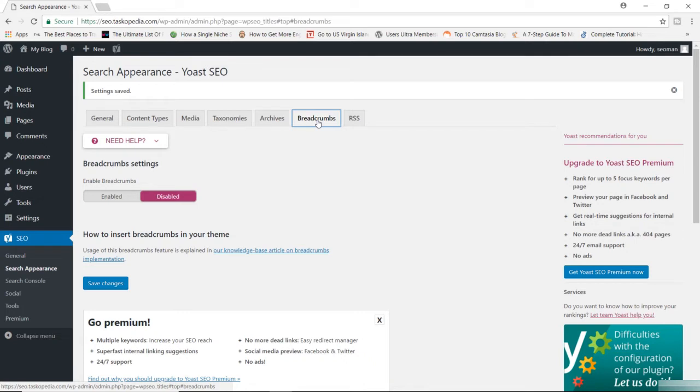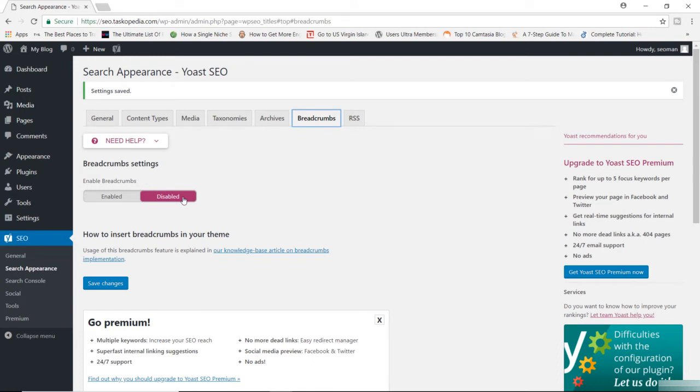If you're talking about users being able to better navigate their way through a WordPress website through the use of breadcrumbs, well, guess what? If that site has a well-designed menu system to begin with, breadcrumbs will be redundant. If you have a well-designed functional menu navigational system on your WordPress website, you're not going to need to use breadcrumbs. And second, talking about search engines being able to index a site better when breadcrumbs are active, if you've created a sitemap and you create content regularly, search engines will still be able to index your site regardless. So in all honesty, breadcrumbs can be redundant as long as you do the other things right. So personally, I'm going to leave them disabled.